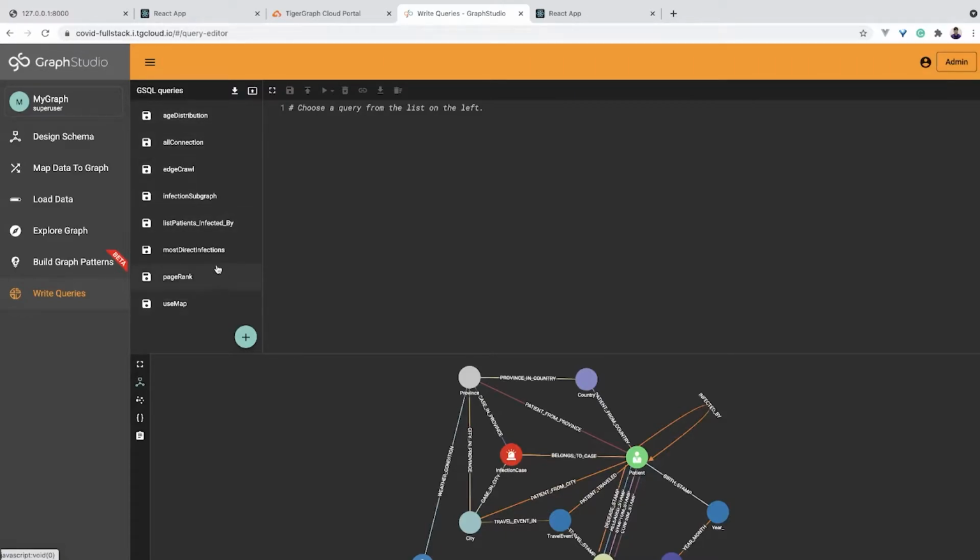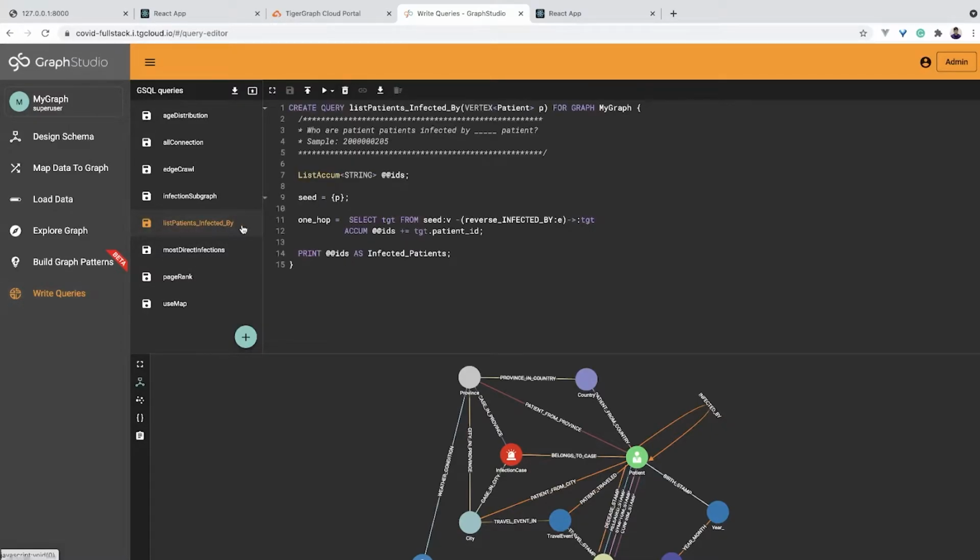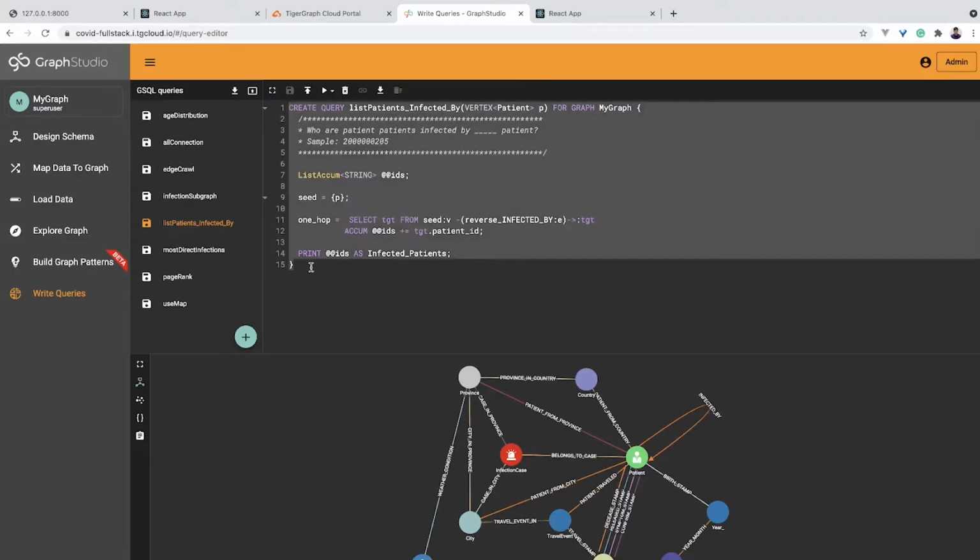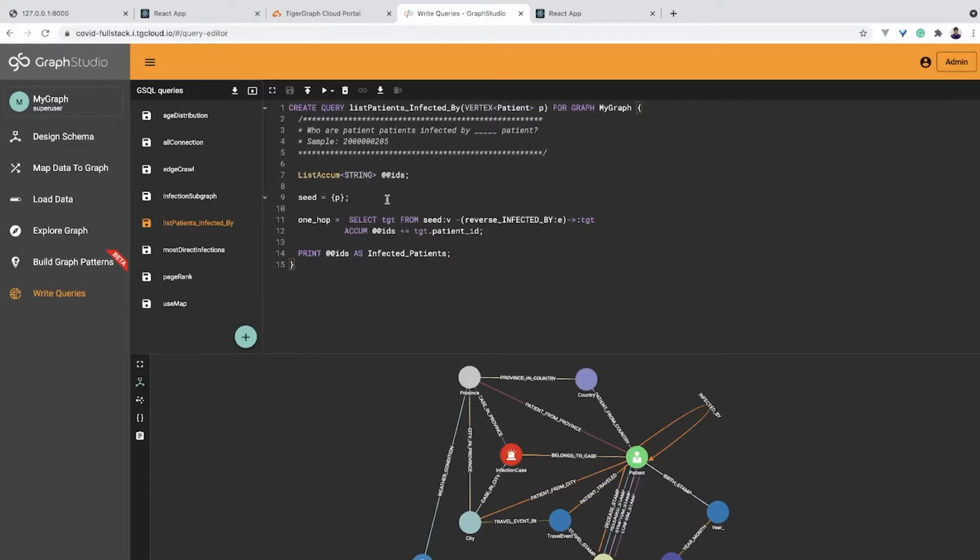Today we will be using the list patient infected by GSQL query. These come by default, so it's really nice. It gives you a brief description of what this GSQL does.